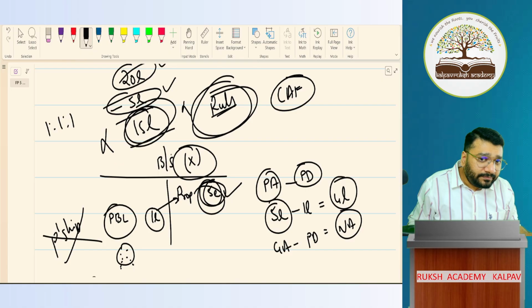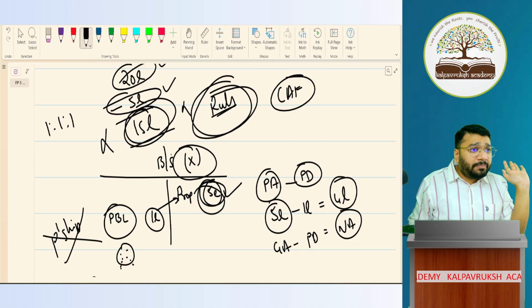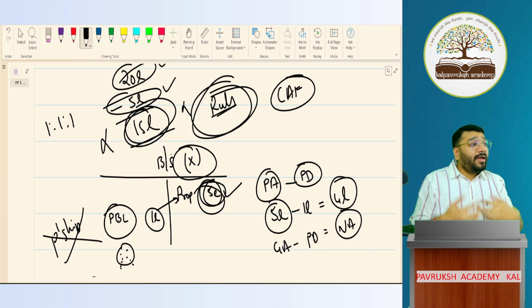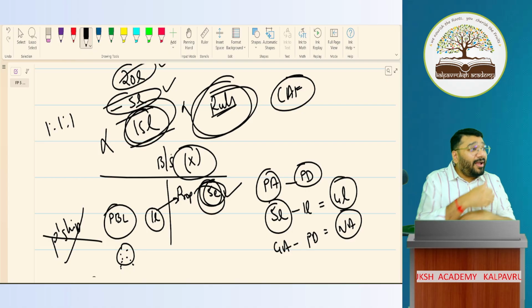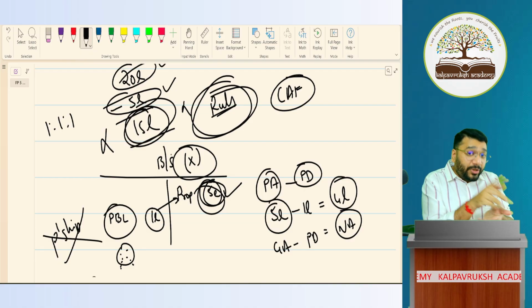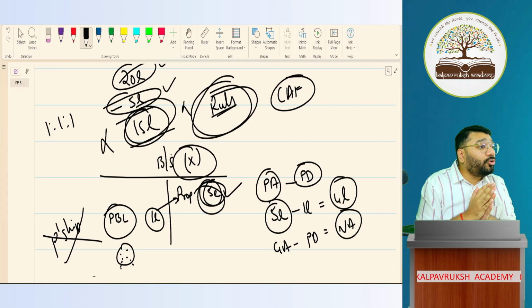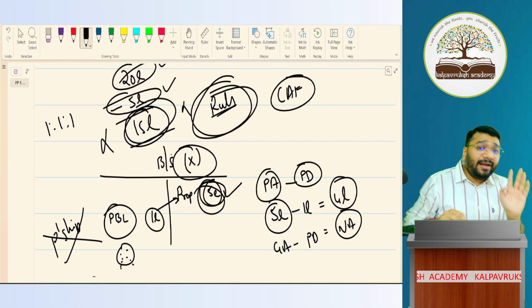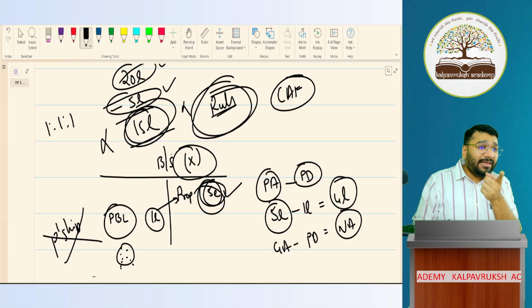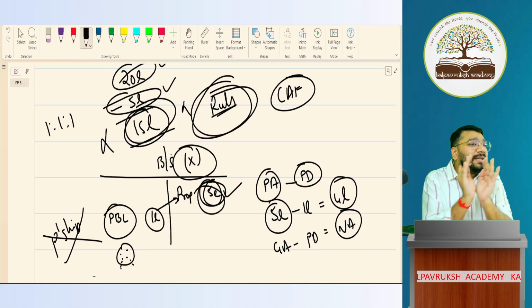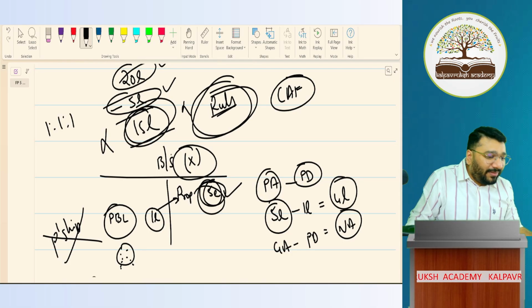Yes, boss. He is asking, sir, what if all three are not able to pay the total, what if all three are bankrupt? Now the question you should ask is, if all the three are bankrupt, then what to do? I will again apply the concept at CA foundation level, not at 12th standard level. We'll apply the Garner versus Murray rule, not here. We will discuss what is applicable for 12th standard level. Let's not complicate our life.